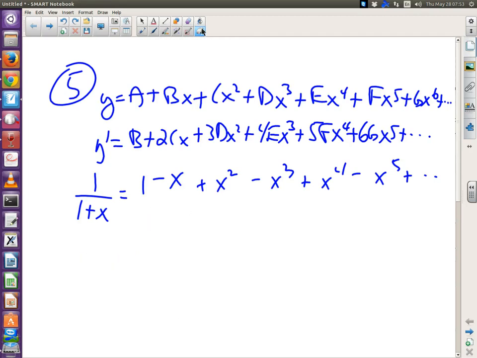There you go. So what are you going to do? Well, they gave me an initial condition, didn't they? What was it? y of 0 is 1. Why don't we start there? If y of 0 is 1, plug in 0 for all the x's in the first line. a has to be 1. Okay.